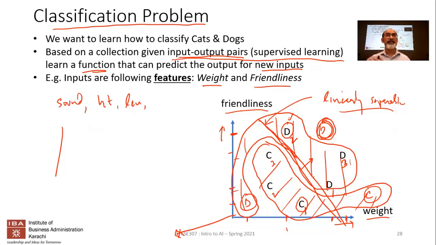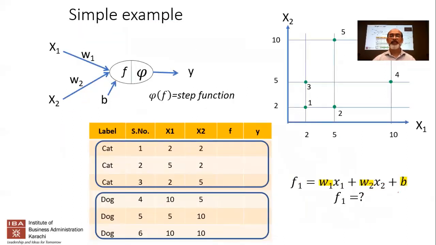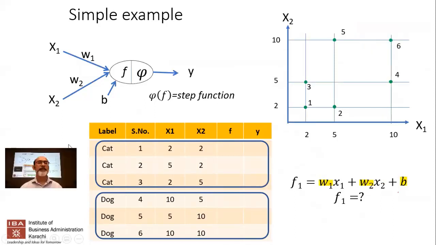In the first example, where it was linearly separable, it was very easy. But when your data started to overlap in the linear space, then you had problems. So we'll try to tackle these problems one by one. The first problem that we'll try to solve is linearly separable data. We're going to solve the first problem by looking at whether we can use a single perceptron to solve it.